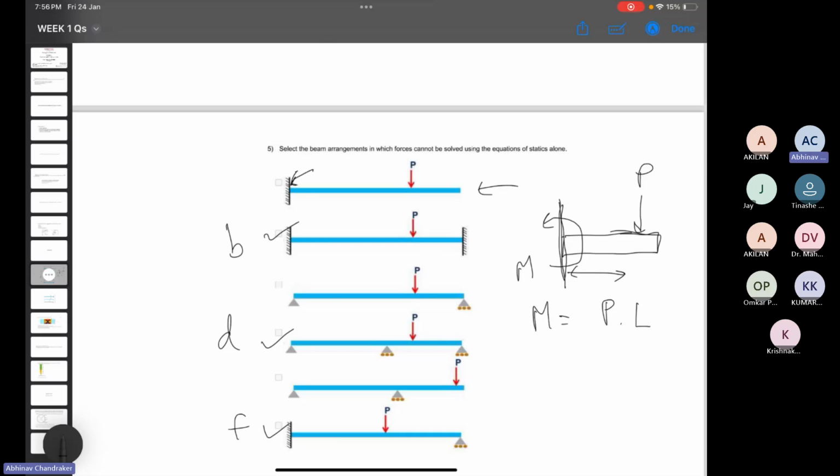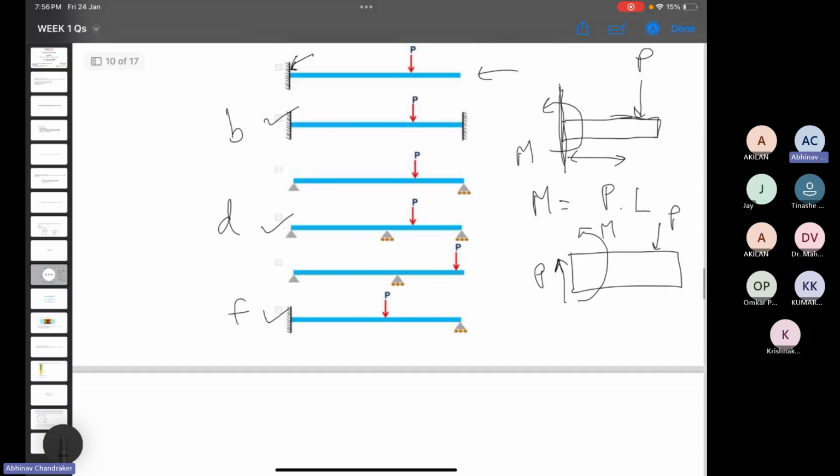And you can also know, let's say that this is the free body diagram. So if this is P, then there will be some force in the opposite direction which will also be equal to P at this wall, which is the internal resistance being offered by the wall. So you will also have P here, same in value as you applied, and you will have this moment also. So you can know the values of all these forces.